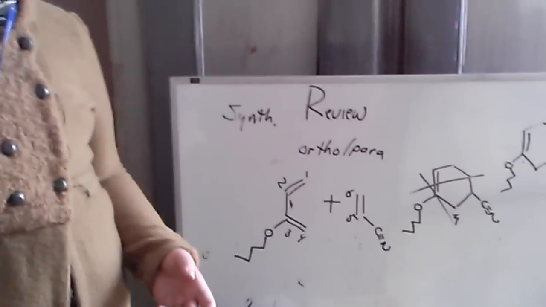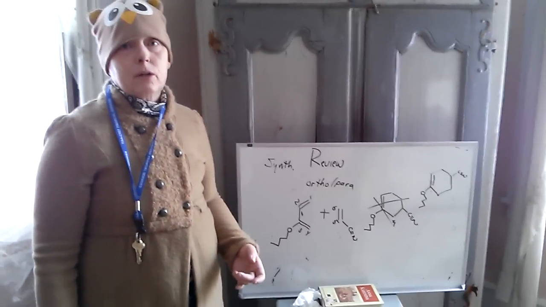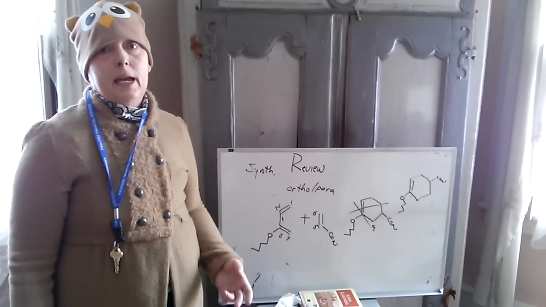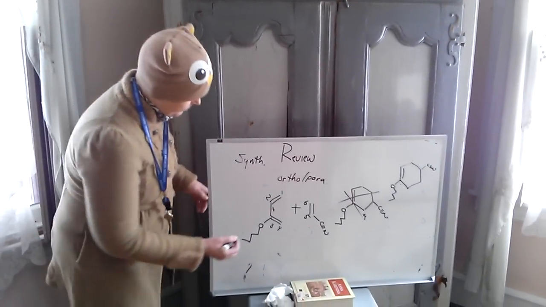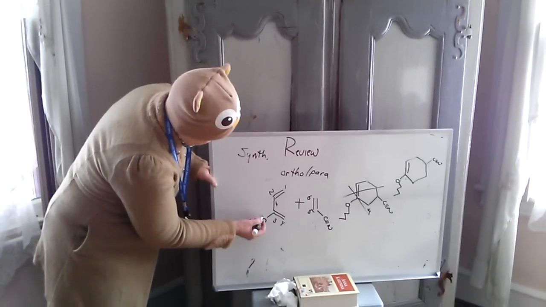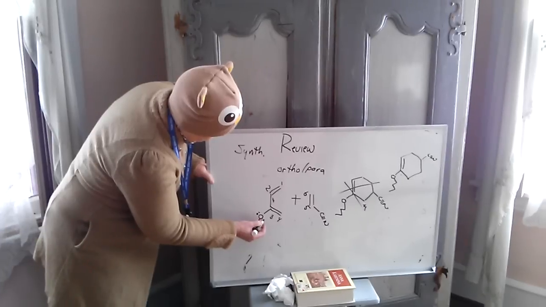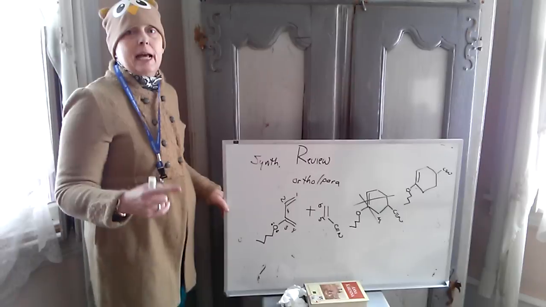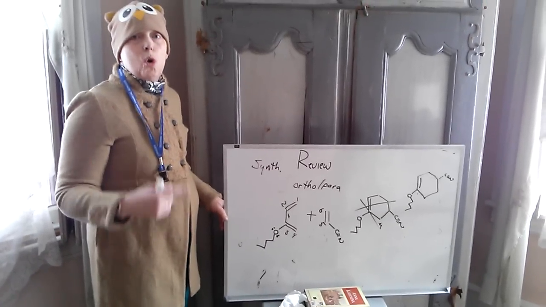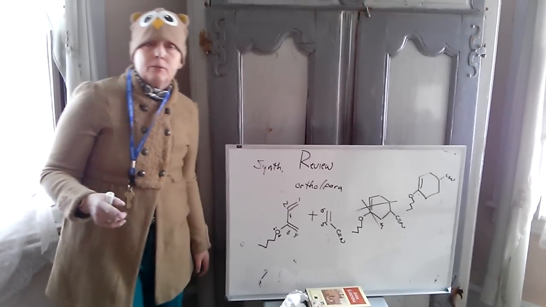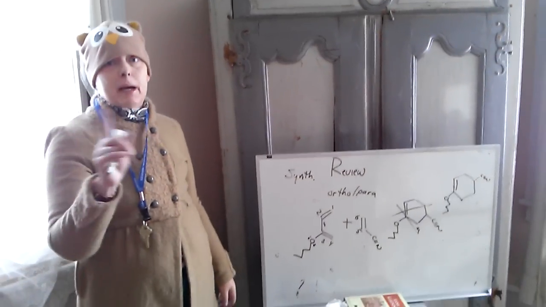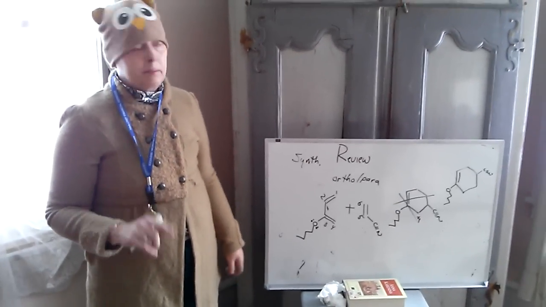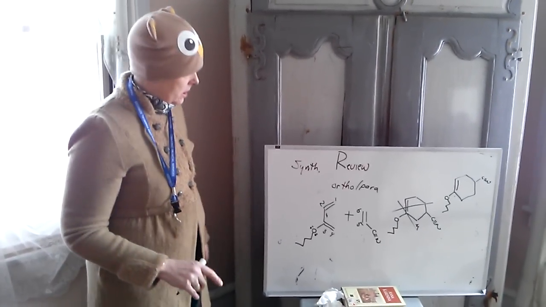Now what I expect you to be able to do is to distinguish between a donating and a withdrawing group. So in this case, this is donating because it has lone pairs right next to the pi system. It has allylic lone pairs, which we spent a lot of time talking about with acids and bases. And mind you, you need to be able to do acids and bases. I'm going to talk about reactions in a minute.